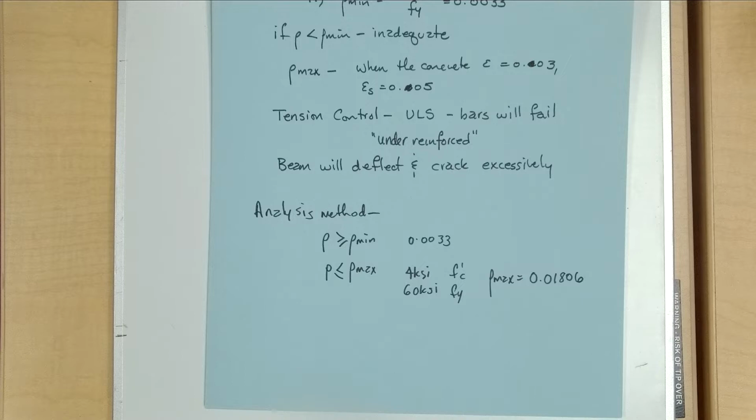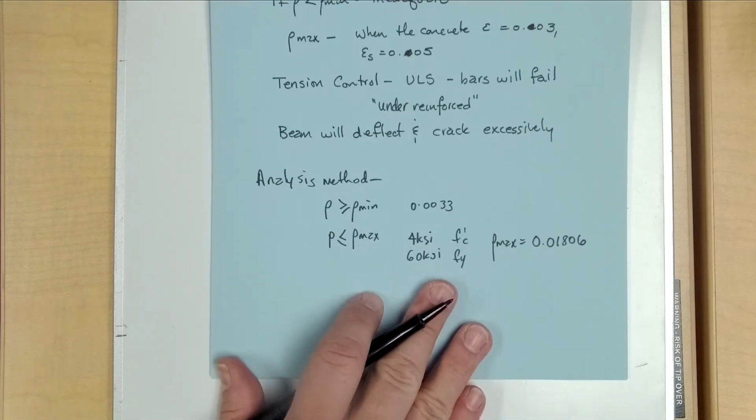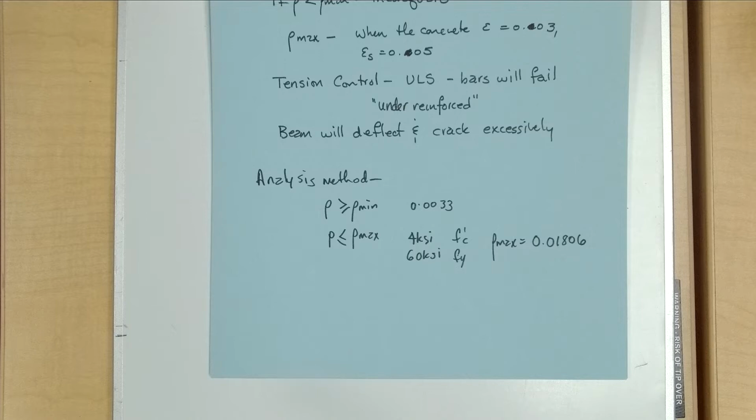So for rho min, we check that in the beginning, and then for rho max, we don't look at that until the end of our equation? No, we do them both at the beginning, right? Because you're doing analysis. In our first method, before we talked about rho, you had to assume the steel strain was greater than the yield strain. But we moved on from there. So these are our two checks, and we'll do a flow chart here in a second.